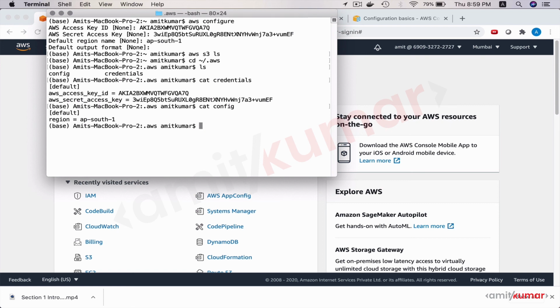For using the AWS CLI tool, we are good. For issuing commands to make API calls through terminal, we are very well placed. And if we understand all these basics, they're going to be very helpful when we will be doing some future labs where we'll be making these API calls through terminal.